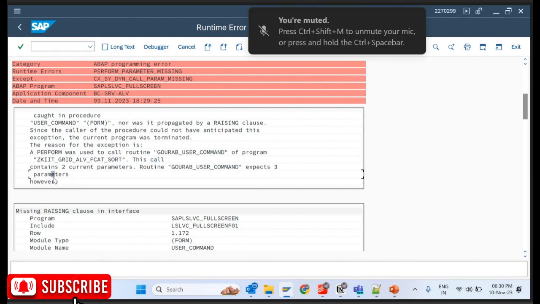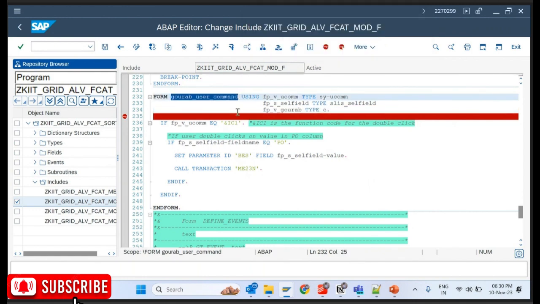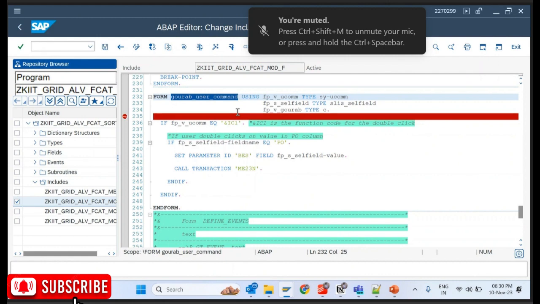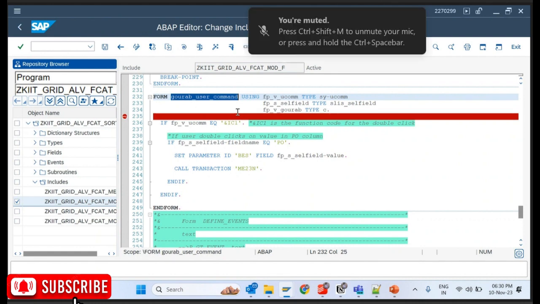which means if I want to define a subroutine which should be called for user command, then the signature of the subroutine should match. The signature of the subroutine should match with the expected subroutine.